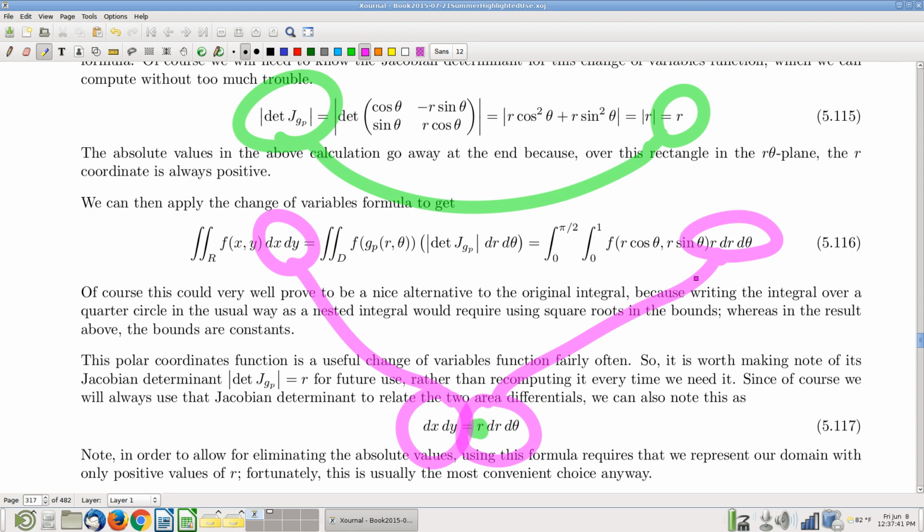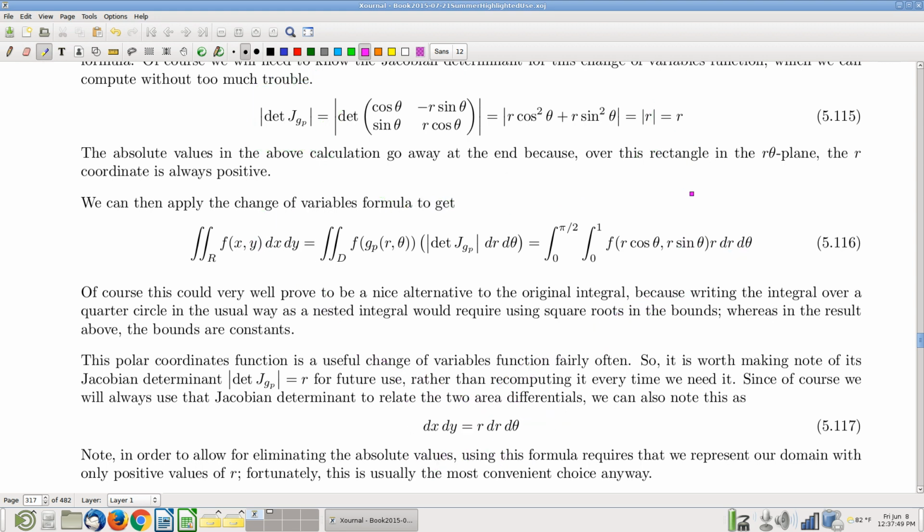Along those lines, I also encourage that when you're going to use the polar coordinates function as a change of variables function, write it down all together, all at the same time. Please avoid just writing dr d theta by itself as a way of marking the end of the integral, and you'll get to what to put on the inside later. I think it's a bad idea. Don't hesitate to put the r in there. Write r dr d theta all at once.